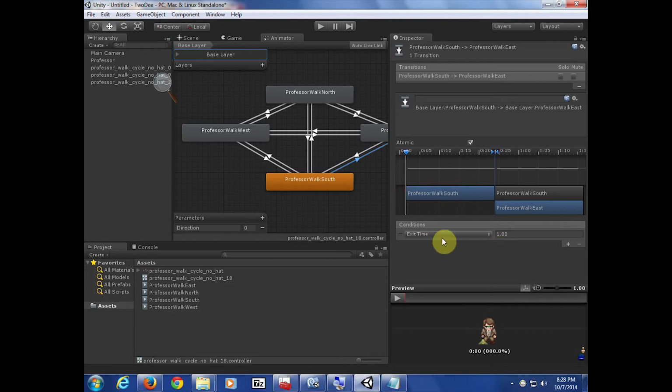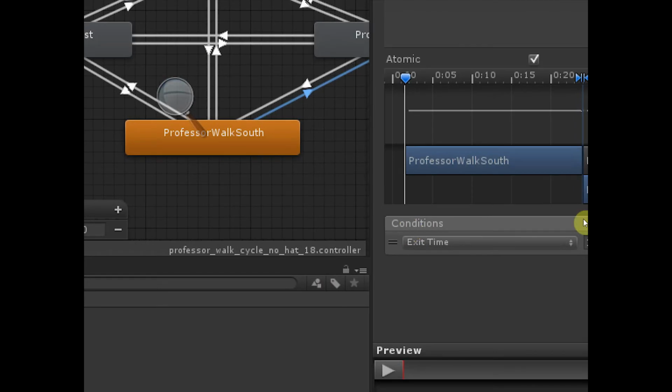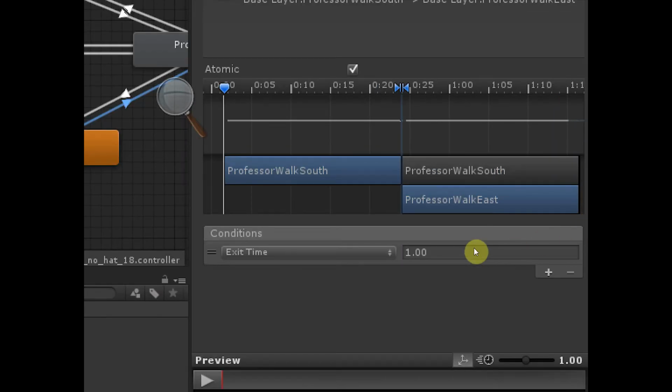The part we really want to focus on is this part that says conditions. By default, it's going to have exit time equal to 1 second, which is not even close to what we want. It assumes you're going to change states when the animation is over after 1 second, which is kind of silly because that animation isn't a second long by a long shot.